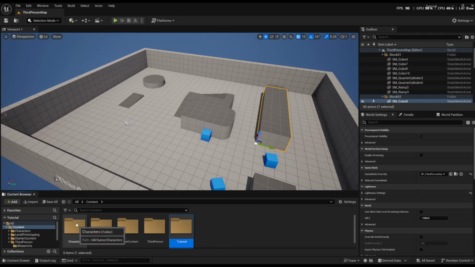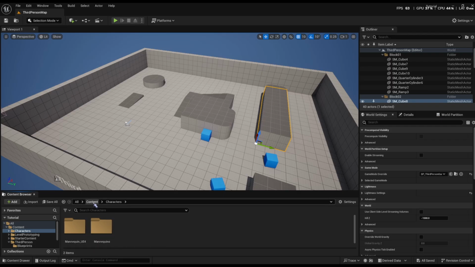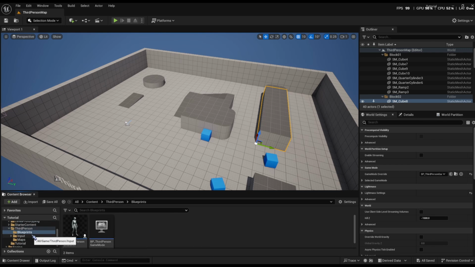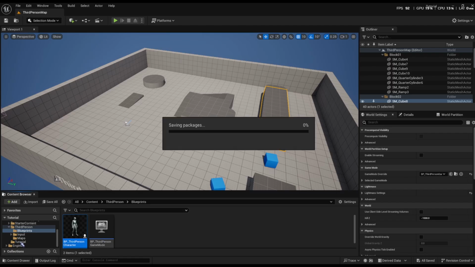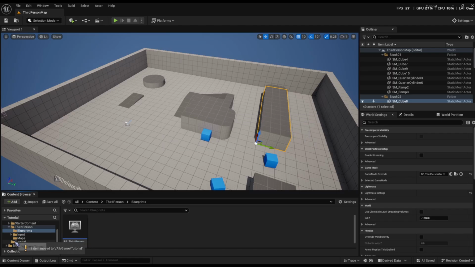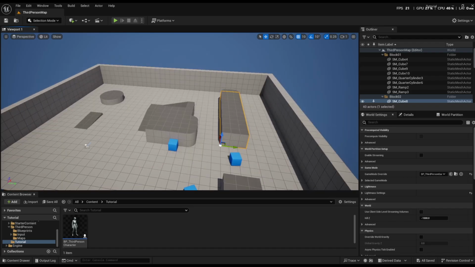But something I will need is the character. It won't be in there, it'll be in third person blueprints, and I found the character. So I can find my tutorial folder here on the side, and I can drag and drop the player character into tutorial. That way I can find it more easily and edit it when we need to.